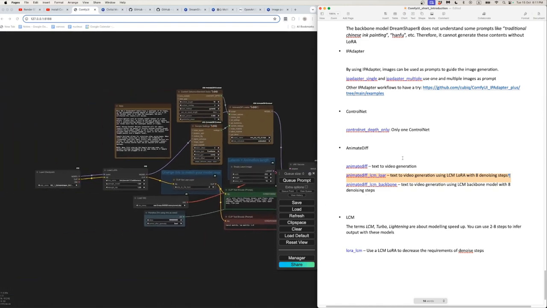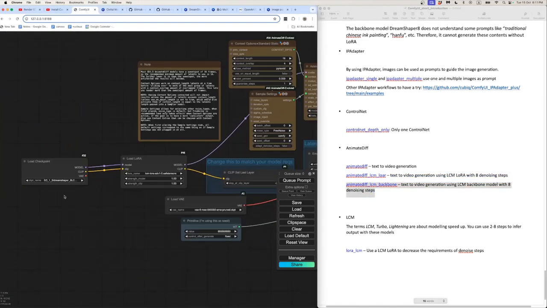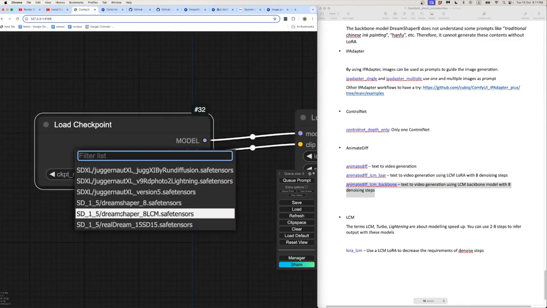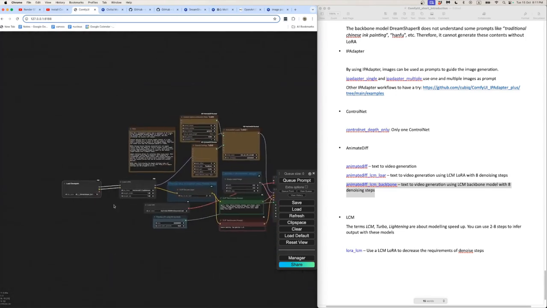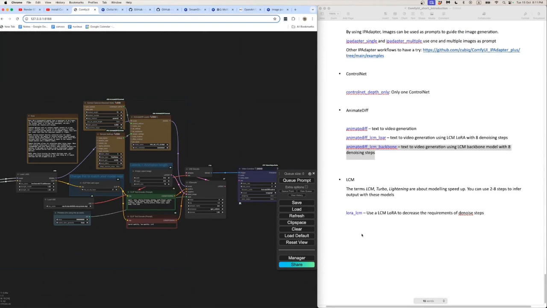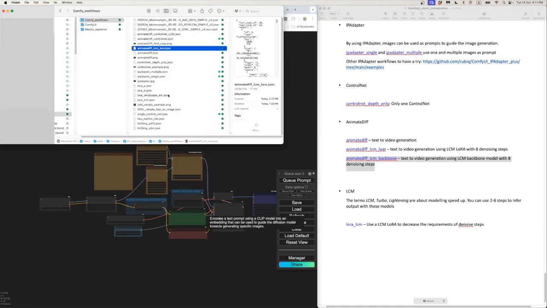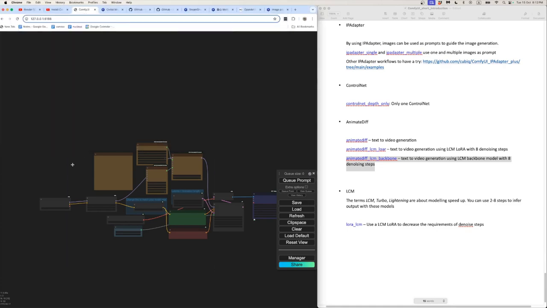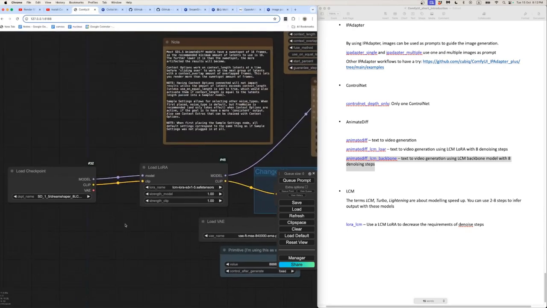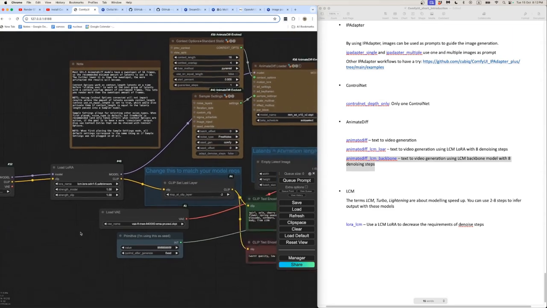Oh, actually, okay. With the LCM backbone, that's actually what I've just set up here. I've gone to the Stable Diffusion 1.5 with the LCM backbone. So I'm just going to skip straight to this step because you can go through some more of these in your own time. So I'll grab the LCM backbone. Oh, I think I'm already on the LCM backbone. Okay, well, let's just see how this runs because I'm not sure. It's getting a little late and maybe I'm either blind or missing things. But let's just see how this runs because I've set the LCM backbone here, and I've set an LCM Lora here.